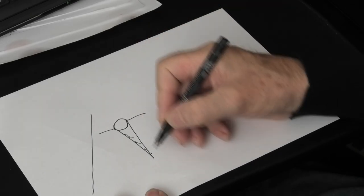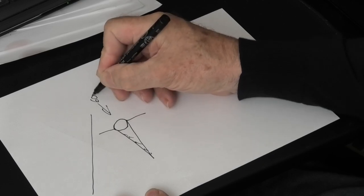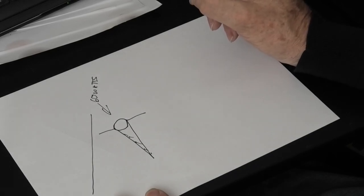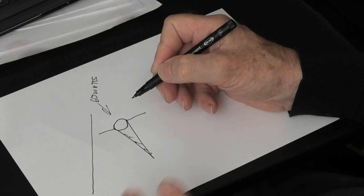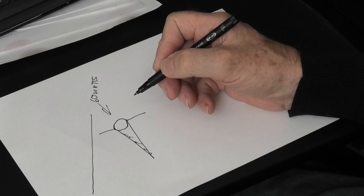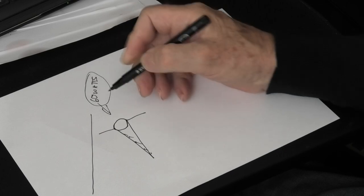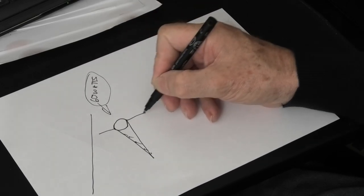That black hole was caused by a laser beam of, say, 60 watts. It doesn't matter what the watts are, but let's just say it's 60 watts. Okay, but that 60 watts did that amount of damage in that material because of the lens, the way it was focused, and all sorts of other individual features. Now, we're going to keep everything the same, the watts, the focus. The only thing that's going to change is the material.